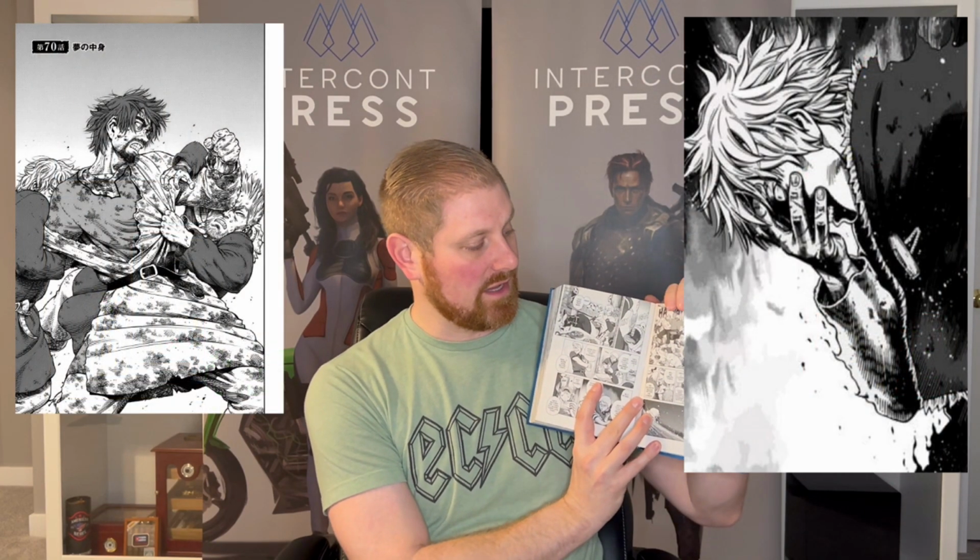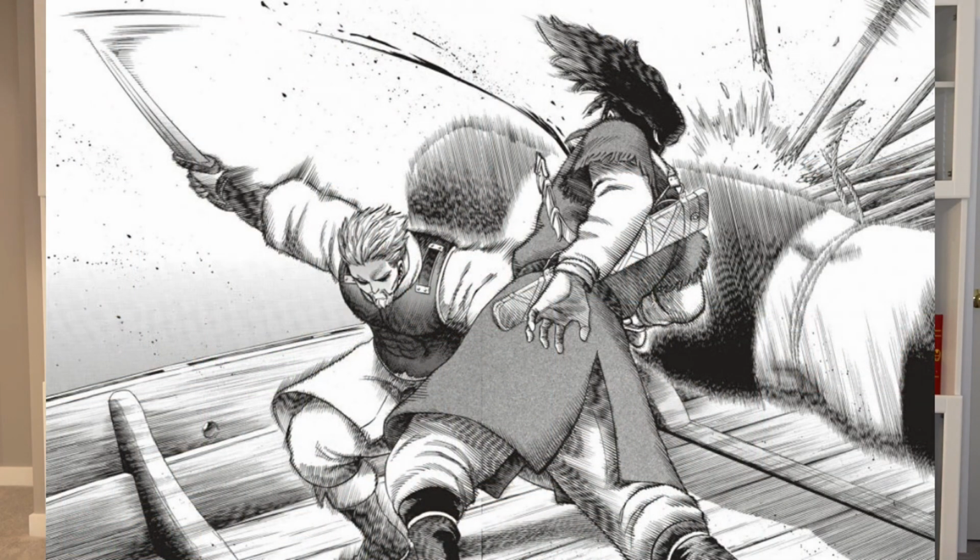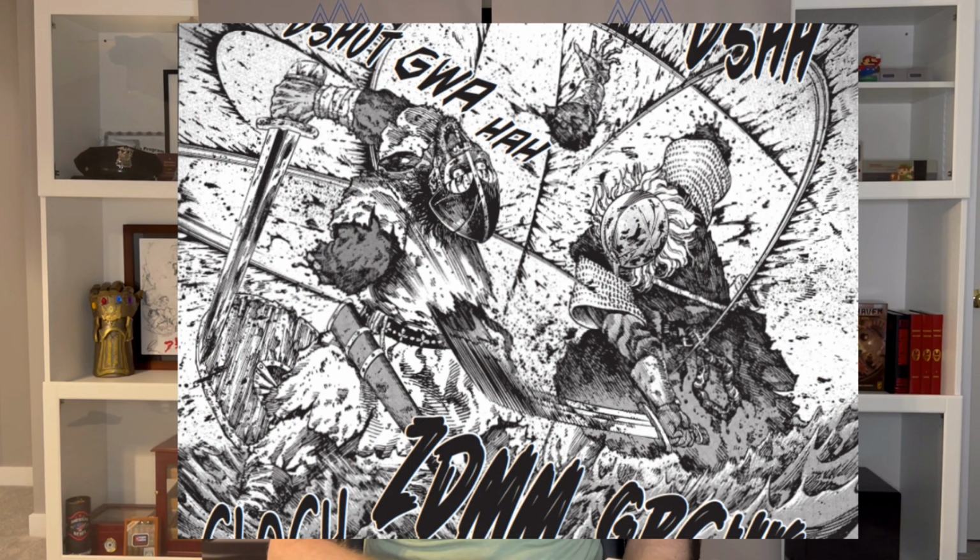But this book, as far as the artwork, it is exceptional. Each panel is just drawn with perfect shading and emotion, and each one is a piece of art within itself. Also, another cool aspect of it is the way that they do motion and action and the different angles that he puts the reader in for their viewing angle is really special. There's not many people who, in my opinion, utilize the medium so well as far as being able to really take different angles and utilize graphic fiction at its peak. A lot of people forget that this medium has ways of telling a story that a movie or a book can't do. And I think that this author and artist does it better than almost everyone. It's really impressive what he does.